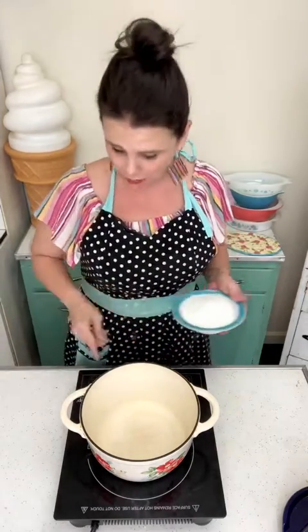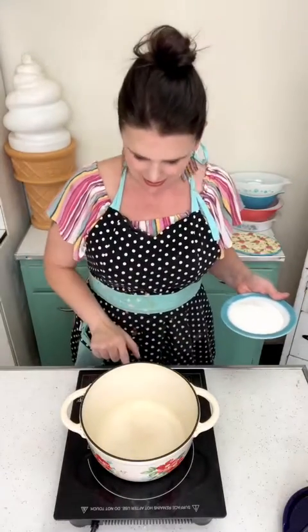We're going to start off with a medium pot on medium heat, and I'm going to add in 1 cup of white granulated sugar to it. So you'll want to stir this continuously over medium heat until it has turned into a melted amber liquid. First it will make clumps, and then it will turn into the amber liquid.